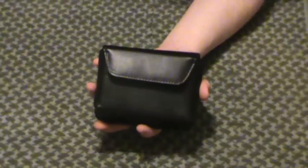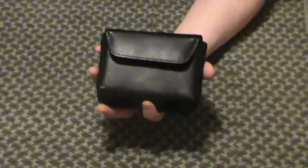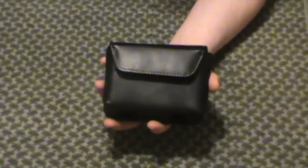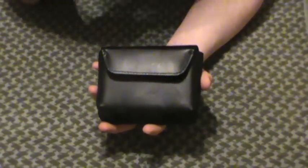Let's talk about how you get this thing out. Now this is going to take a little work. You got to practice with this thing. It's not the most natural pistol pull that I've ever used. I still prefer pocket carry myself, but what if you don't have a pocket? Or your pockets are too darn full with other junk. So have this on your waist.